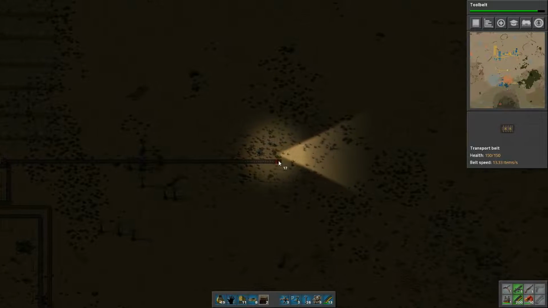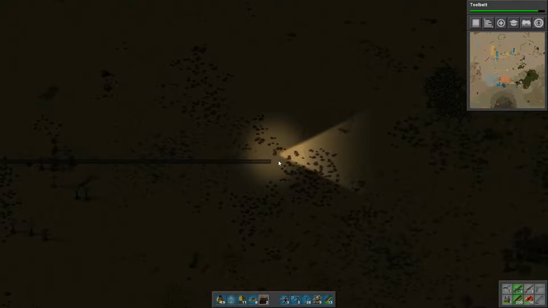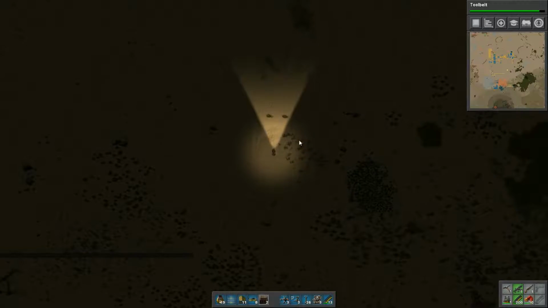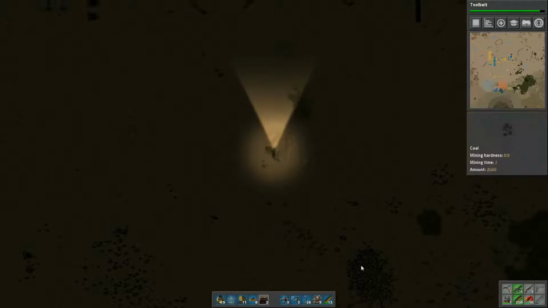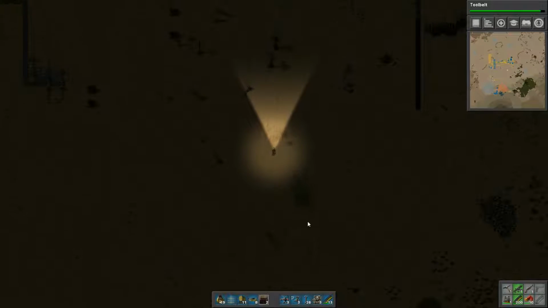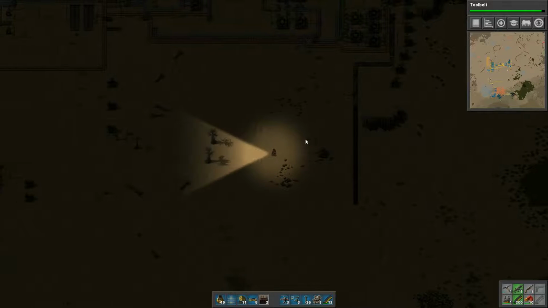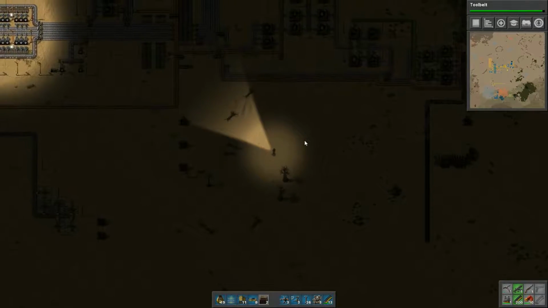Okay, let's run the belt back. Oh, we're out of belts. Fear not, we have more. And there's another bit of coal here that I'm going to take as well. Bit of stone there, may as well pick that up. Waste not, want not.